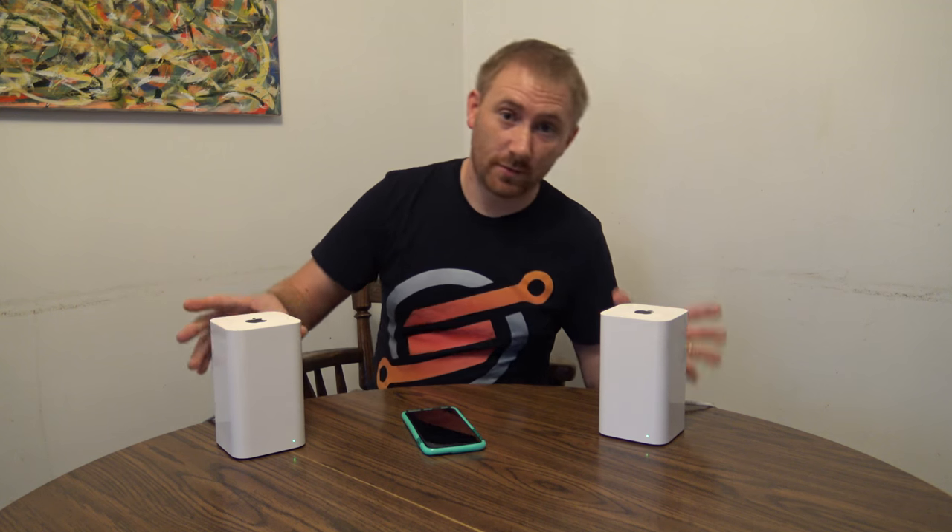That's the setup of a multi-router network using Apple Airport Extremes. The same setup applies if you're using an Airport Express, two Expresses, or a Time Capsule — exact same process because they use the same integration and software, just different hardware. It's very simple and it works very well.